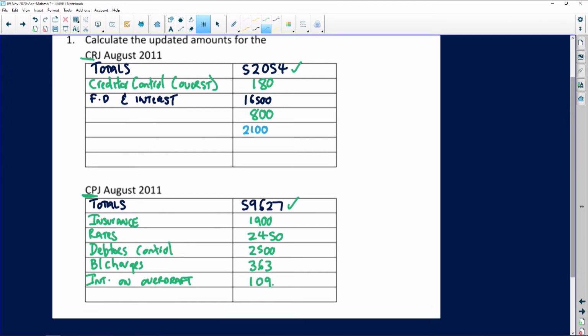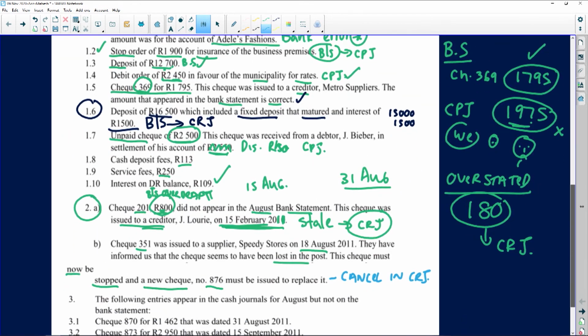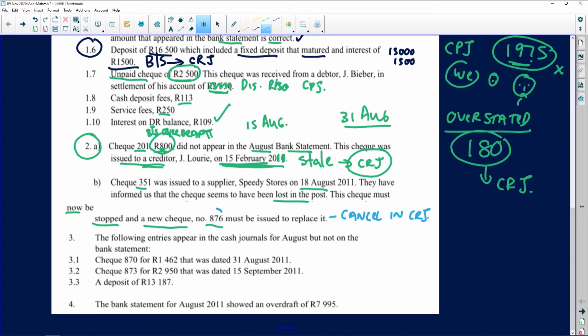So the new check is also for 2,100, and because it's a new check, I'm just going to make a note that this check will also be an outstanding check. Remember, because the check has just been issued, they don't have time to go and cash the check. It wouldn't have appeared in the bank statement. So this check for 2,100 will also be an outstanding check in our bank reconciliation statement. In fact, we can actually write it now before we forget about it. So let's go to our bank reconciliation statement. Let's just quickly check the actual number for this new check. So the check number 876, I just want to fill that in.